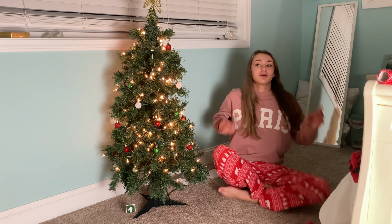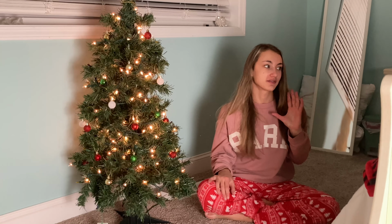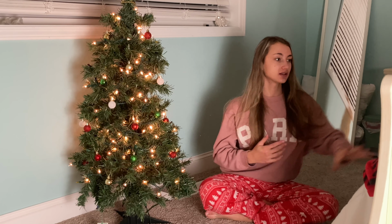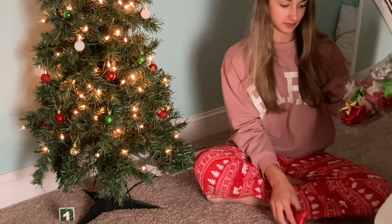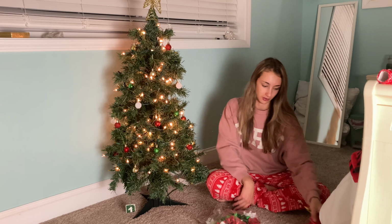I'm back in my room now. Just for reference, it's like 6 o'clock, so it's pitch black outside, and I've decided I'm gonna wrap all of my presents this year. So I went up to the loft. I'll insert the video of me going up there and picking things out. And I found this big thing of bows, but they're all pouring out.